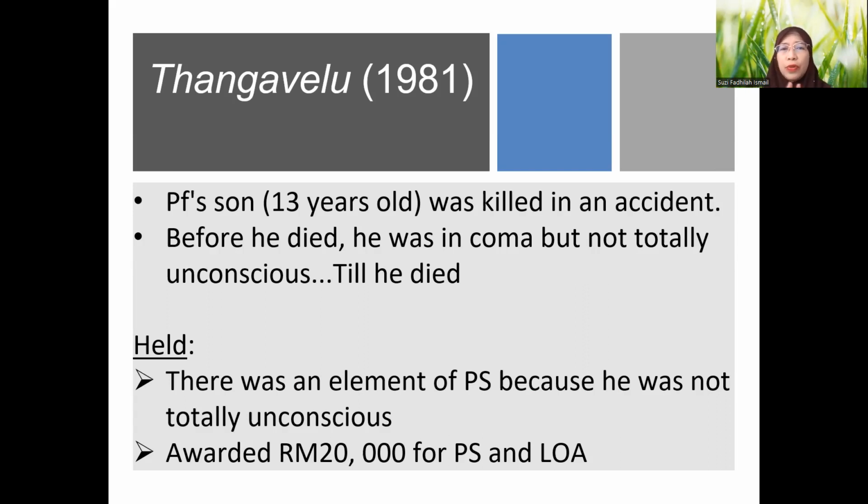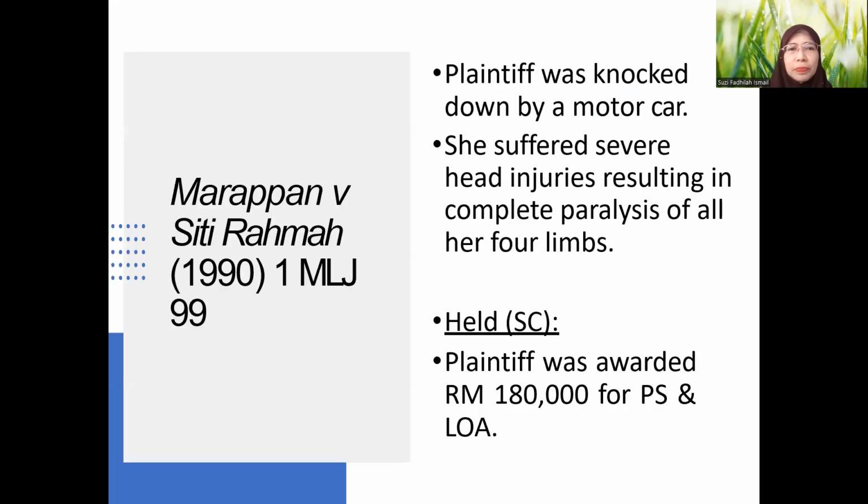So for the year 1981 here, you can see the amount. The deceased was awarded 20,000 for pain and suffering, and usually it is combined with loss of amenities. We haven't discussed loss of amenities. So 20,000 in the year 1981. You can guess if a similar case happened in the year 2022 now, will the court be justified? Is it justifiable to award the same amount of money? That's the question.